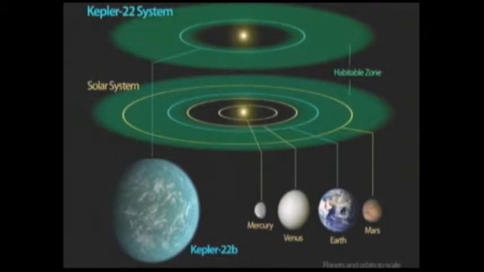Now, is there life on Kepler 22b? Well, we don't know if the orbit really is circular, as in the diagram. It might get really close to its star and then farther away. And we don't know if it has an atmosphere or if the atmosphere has a greenhouse effect, so we don't know if it gets really hot. But it's the best candidate that we have so far, and we expect to learn more very soon. The star, Kepler 22, is visible in a small telescope. In the summer or fall, you could actually see it in as small as a 4-inch telescope. Term of the Month for April 2012 is Kepler 22b.